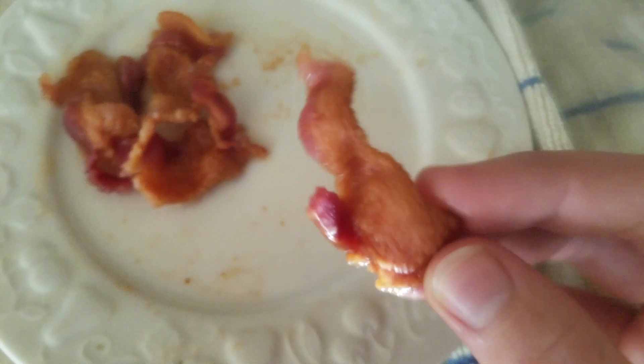Yeah, looks like the bad side of Two-Face from the Christian Bale movies. Taste test time. Alright, so here it is. Not quite as good as the last batch, but it's almost like pork rinds, it's kind of weird. Tastes pretty good, but a little too crunchy — not like a regular crunch, kind of like a big popcorn ball.